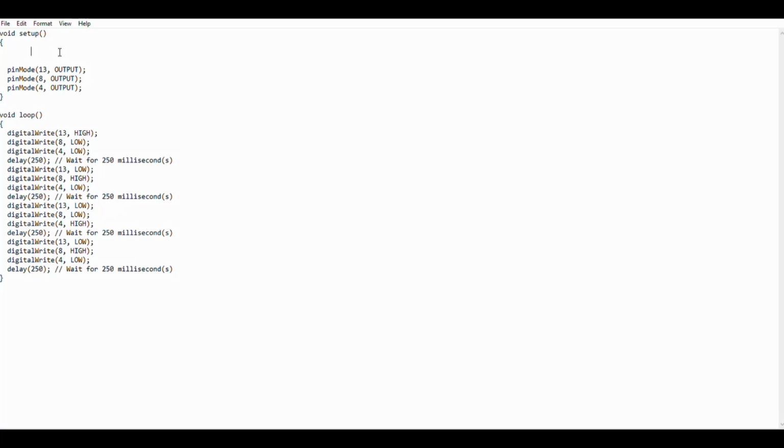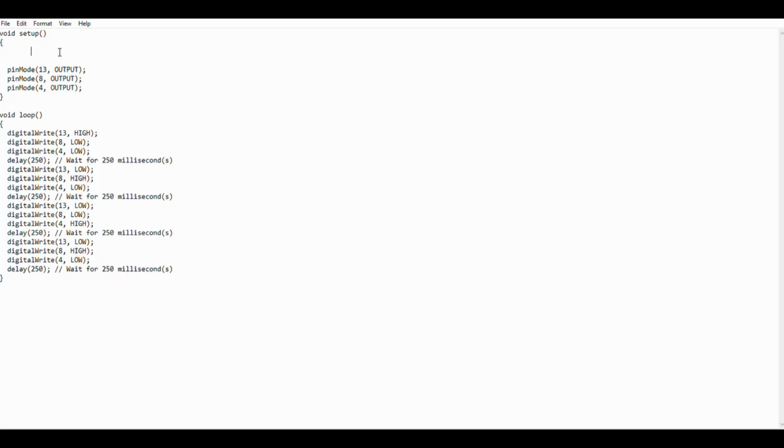Setup is the piece of code that runs when Arduino starts. It doesn't matter if it's at the beginning of running the program or anytime you refresh the program, it will start with setting up. Setting up means the definition of different things.